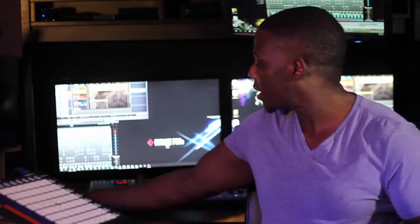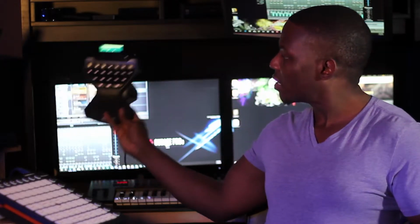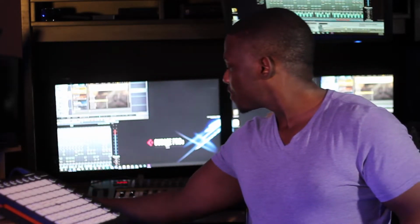So I'm like, okay, it has a ton of buttons that could do the same thing, and I can just assign those buttons. This pretty much fit the ticket. Before, I was using the Logitech G13, which does some of the same things, but it's not a grid. You can see it right here on my desk. I used it to trigger a lot of things. And the 510 keyboard I'm using has buttons on the side that can do the same thing, but I would still have to run back and forth. So this was the solution to all of that.